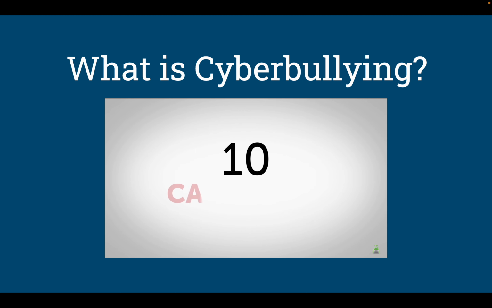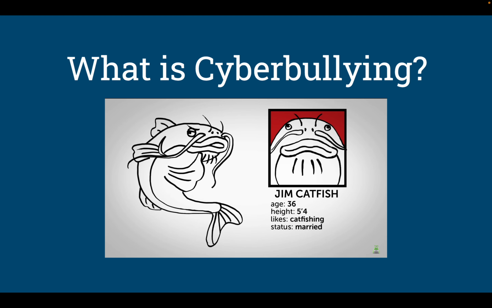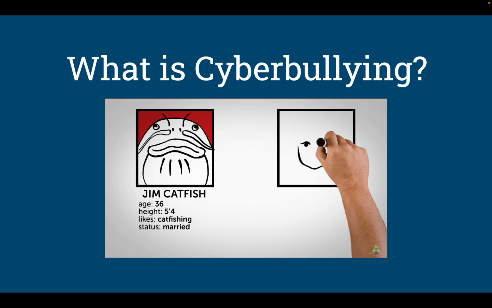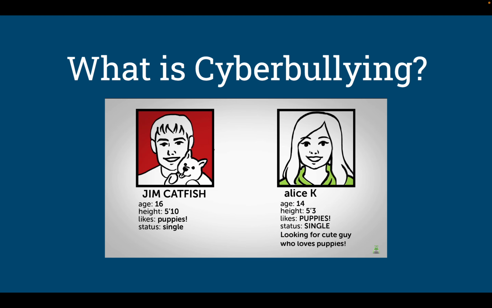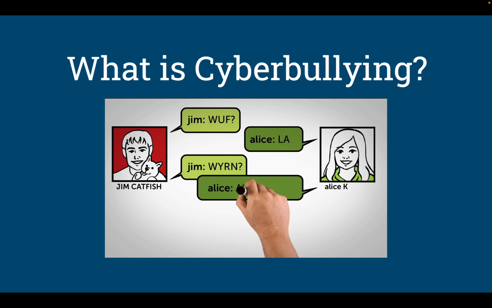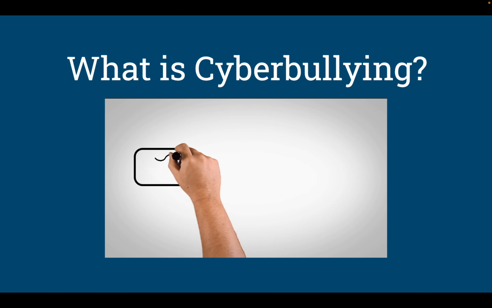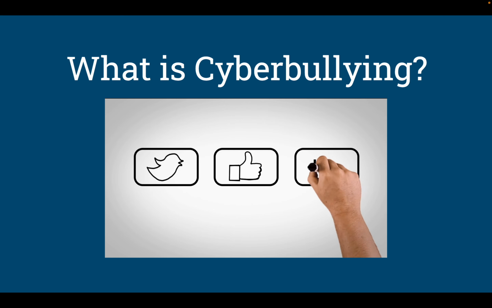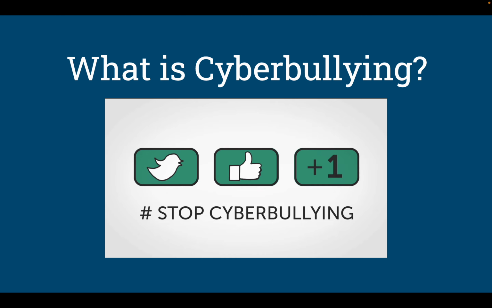10. Catfishing. Catfishing involves stealing online identities and recreating social networking profiles for deceptive purposes. Catfishers look at your child's profile and take information to create a fake persona. This could involve using personal information, potentially damaging your child's online reputation. Please share this video with other parents to help spread awareness and put a stop to cyberbullying.